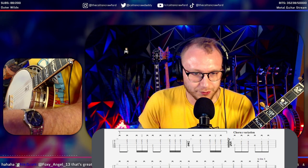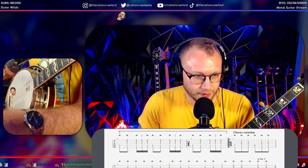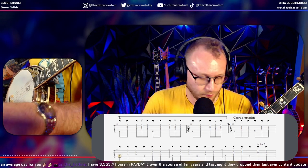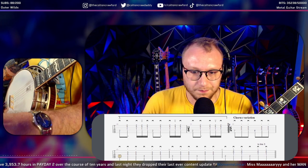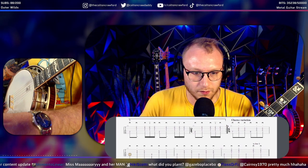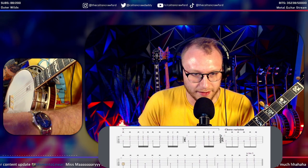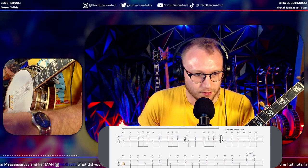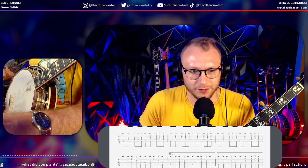Next. Sorry, I just realized that the thing's not scrolling the way it's supposed to. Give me one second here. Why you do this? There's always something. Okay, I'll move that down there. I want you to be able to see the fretboard and the tab. Okay, that should be better now. It should scroll properly. We'll see.